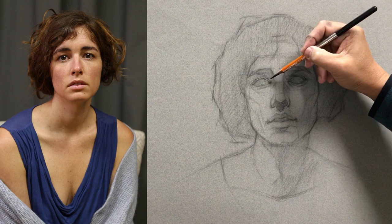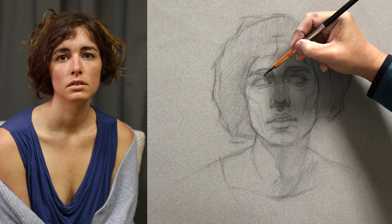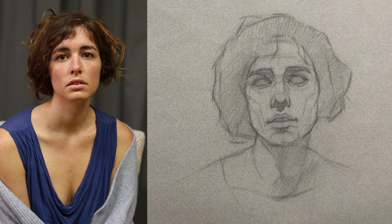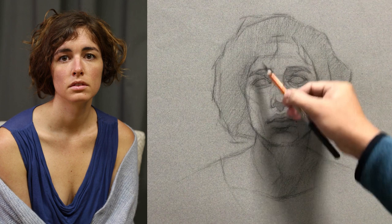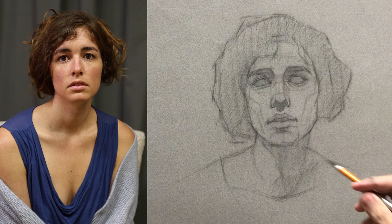But at first, try to make them equal first, okay? And then later on, you're looking for character, and you say, maybe this eyelid is a little bit bigger than this eyelid. But at this point, no, try to make them look equal first. It's easy for you to control, and later on you will make decisions based on the model's character, and we can make the decision.